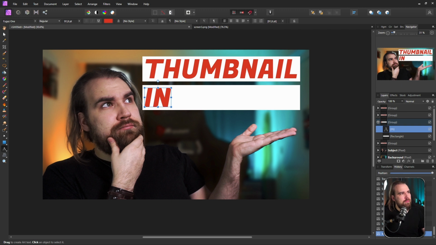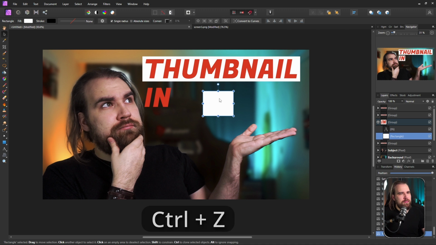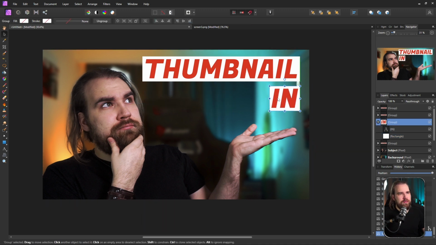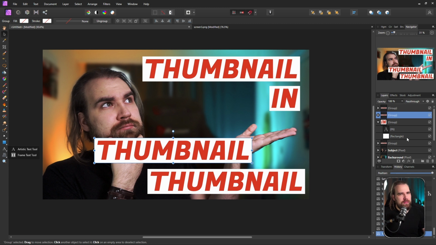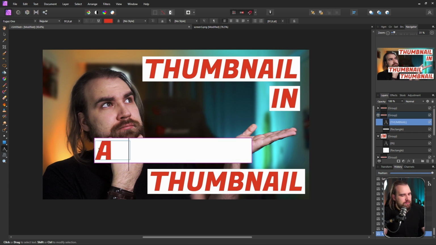Now you can just type something else and just drag this to match. Oop, that's the wrong one. When you move it in the group. Right now I'm noticing that the text is actually too big, so I'm going to adjust that in a second. First, I want to get this done.